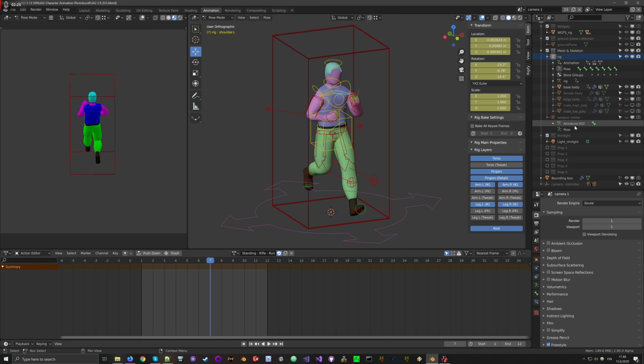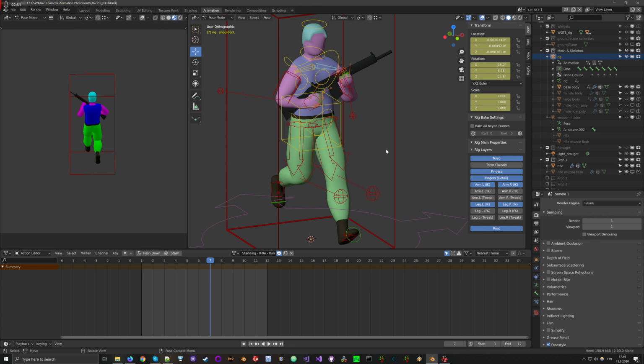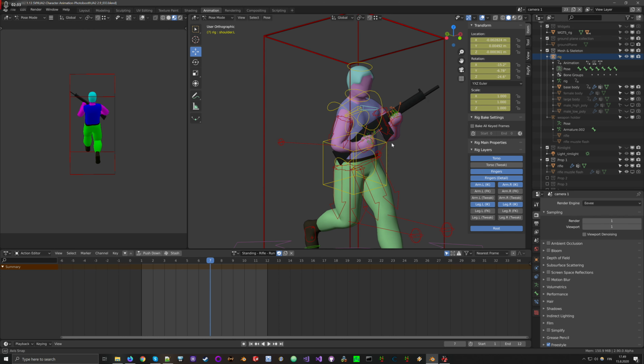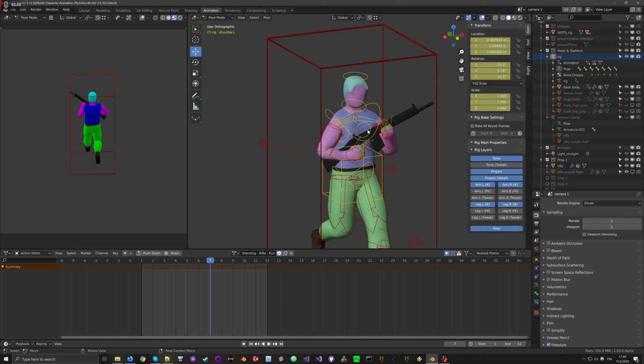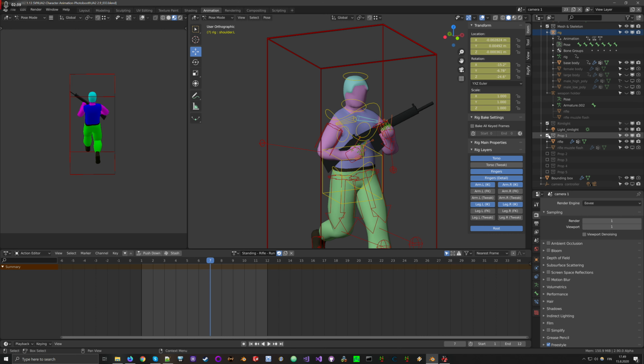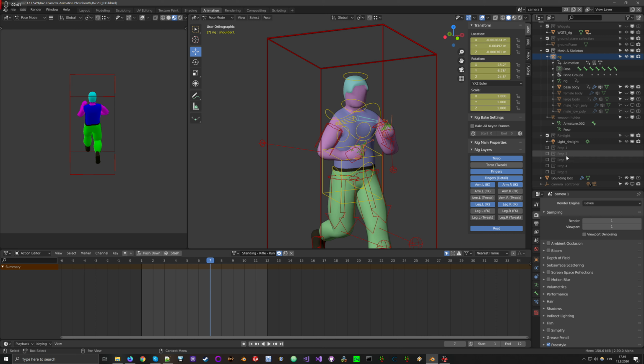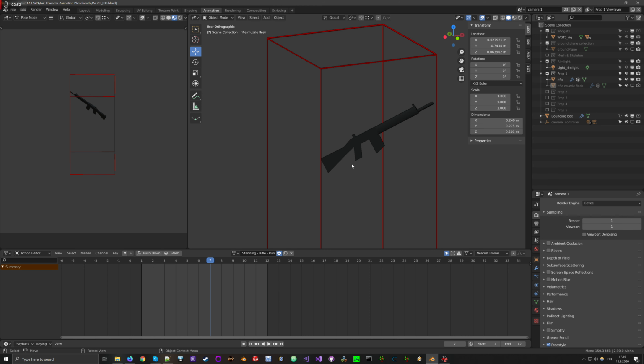Due to how the layers are set up, you can enable, say, the rifle if you want to see it when you're doing the animation, and it should not affect the end render for the base body. Though I usually still try to keep it organized by disabling them before I render anything in this view layer, and keeping them enabled only in their respective prop view layers, say prop 1 view layer, so that will have the rifle and nothing else.